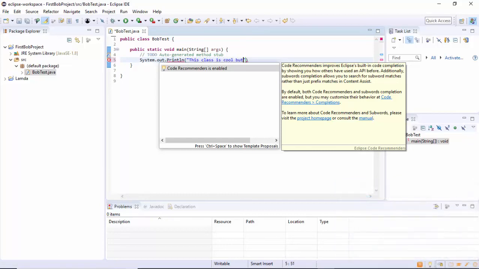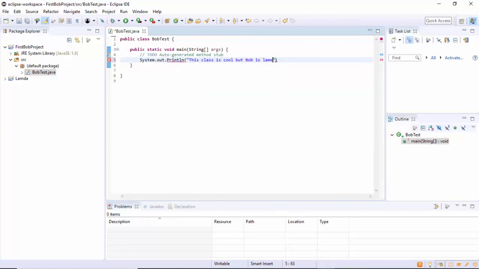Who can argue with that, right? And then we'll do an end quote, and then a semicolon.